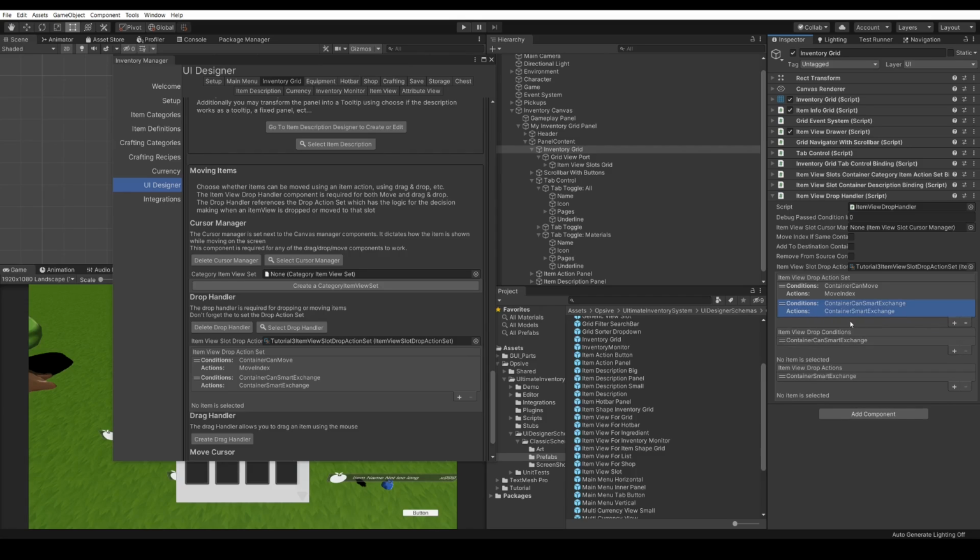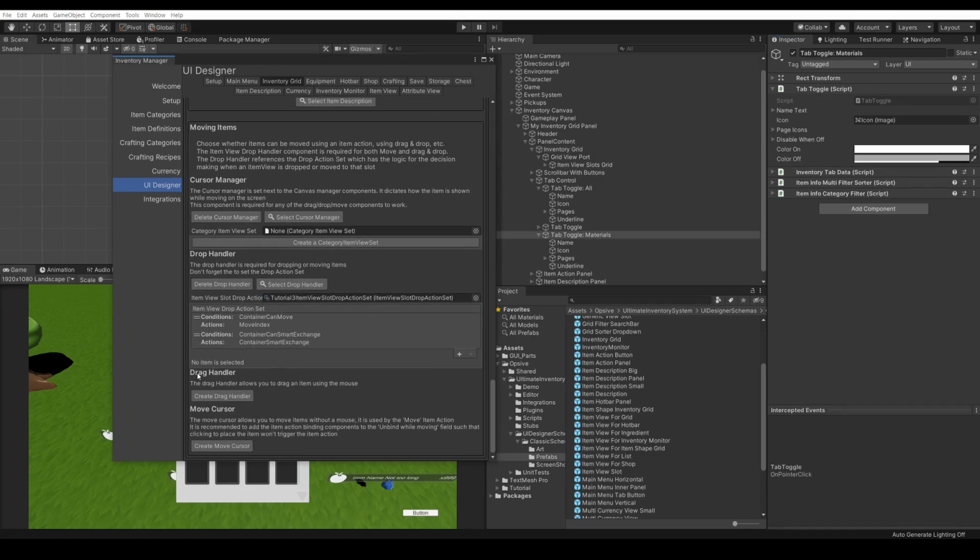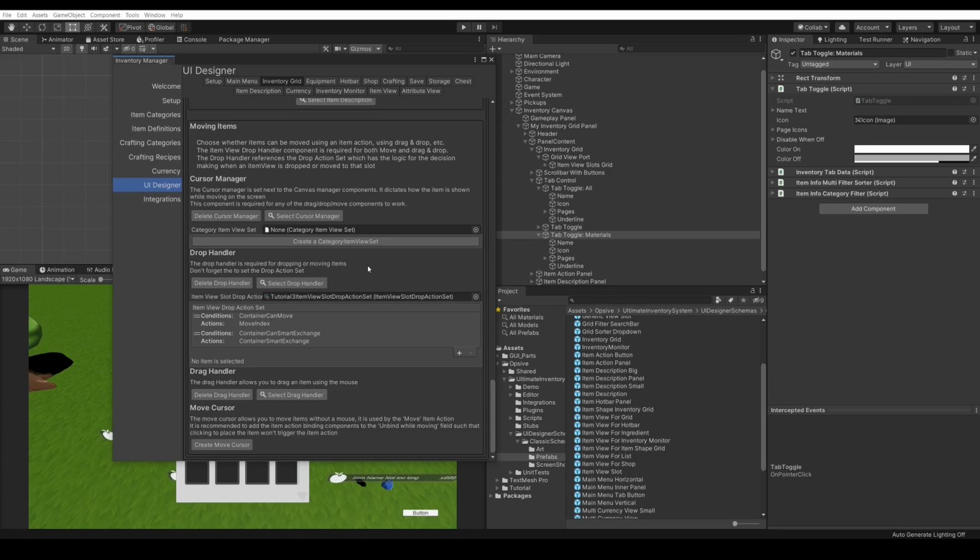Knowing in advance if the item can be dropped or not lets us preview in the UI how the item is dropped. Here we have the drag handler that we can add if we want to drag the item from the item view slot. Otherwise, if we only have the drop handler, we will only be able to drop and not drag.